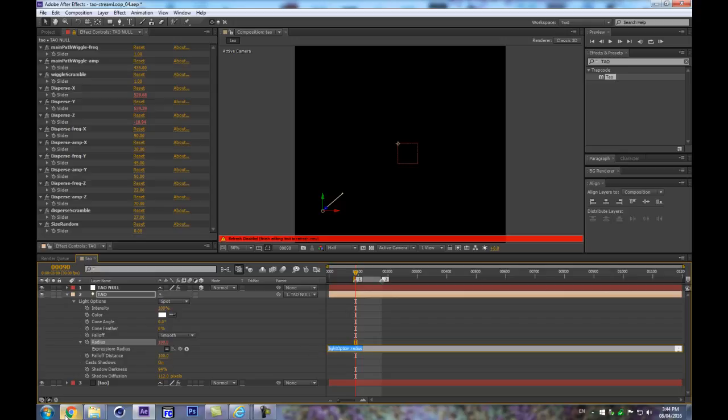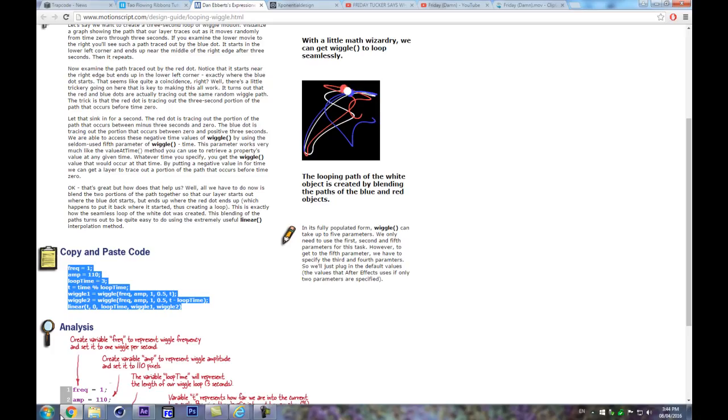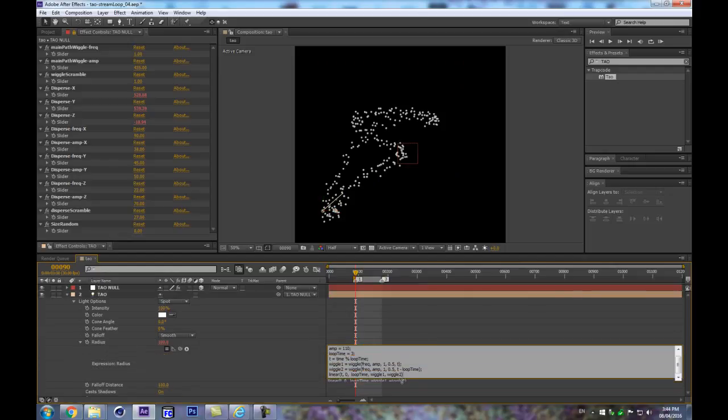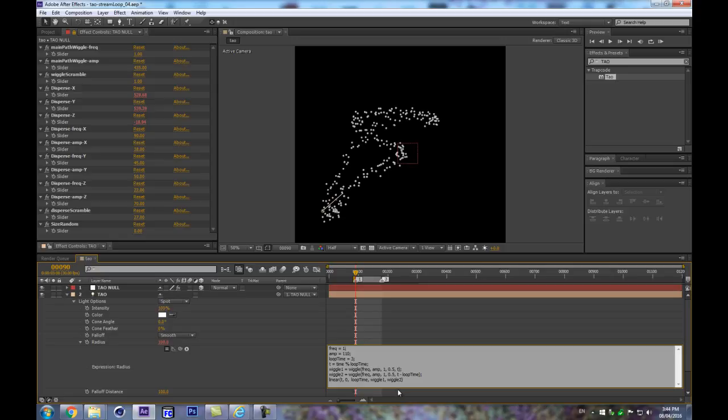So here we can one more time have the Dan Ebert's wiggle, and for a frequency of 180 and an amplitude that we're going to connect to the size random here.